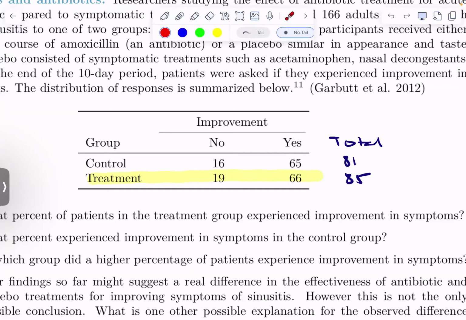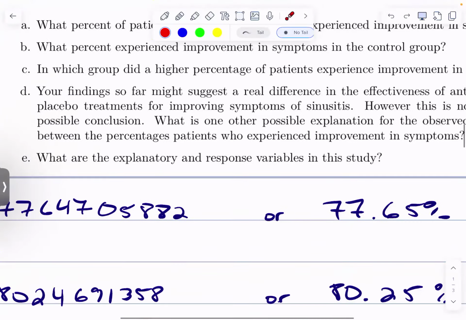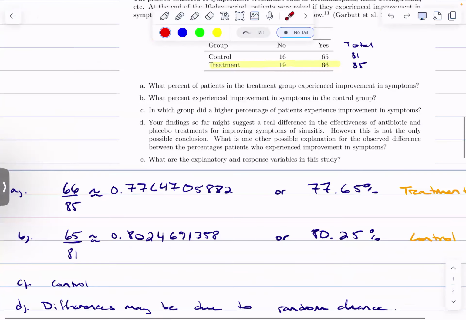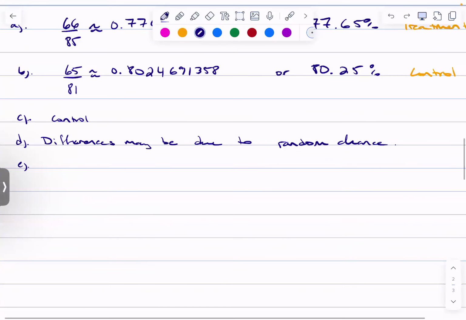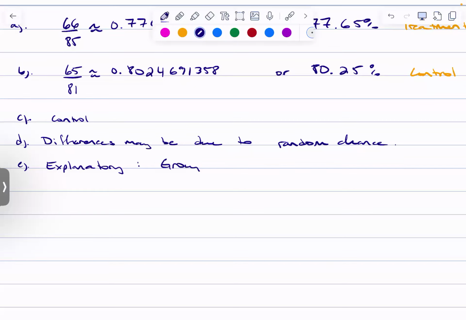And so for us, the explanatory variable is going to be what group they were in, and the response is going to be the improvement. And both of these are categorical.